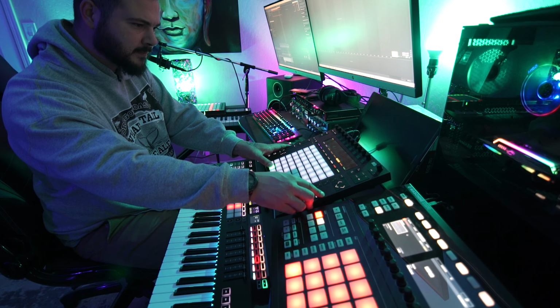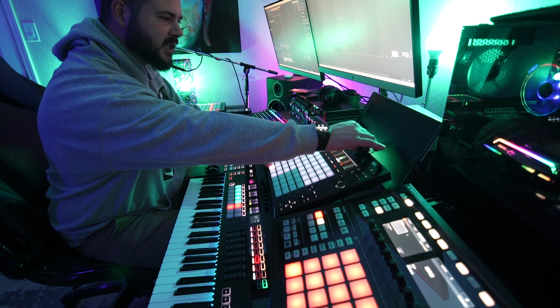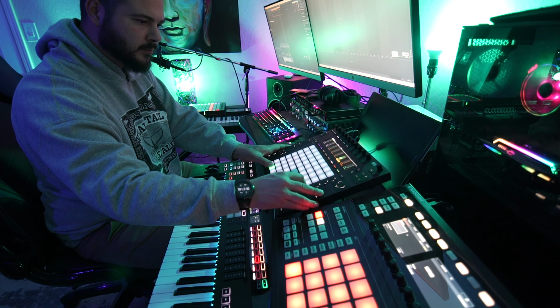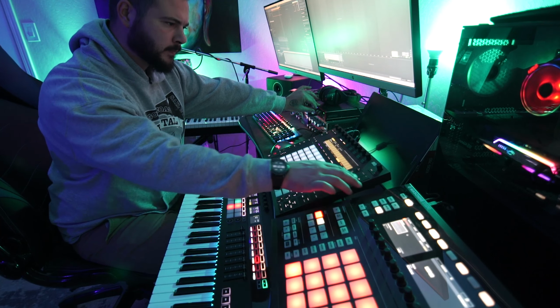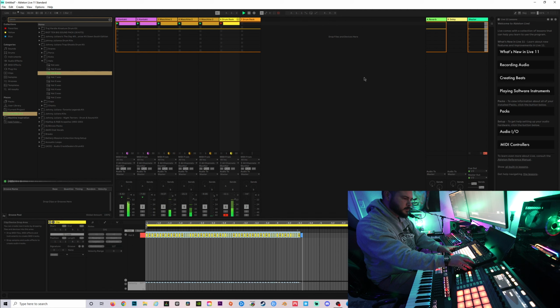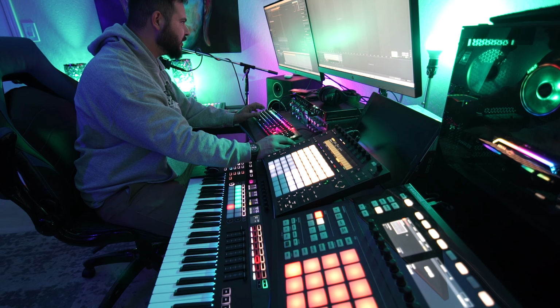So we're going to hit accent, and with accent, it's going to keep the velocity the same. I'm going to hit repeat. And we're going to offset it and we'll go a little bit faster. Fast that was. Push.